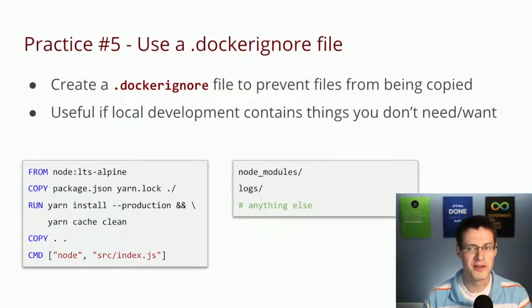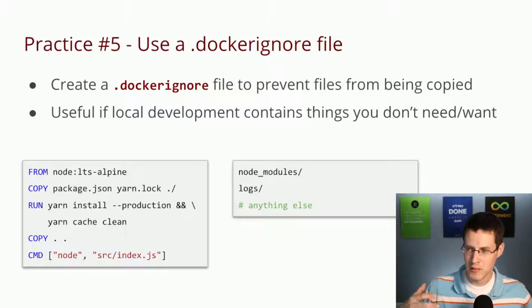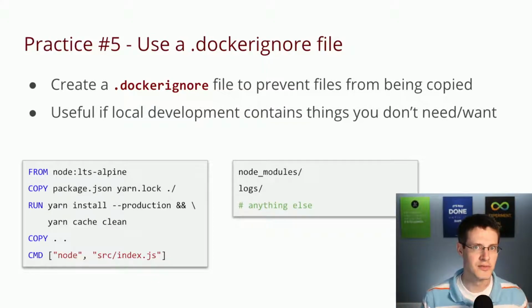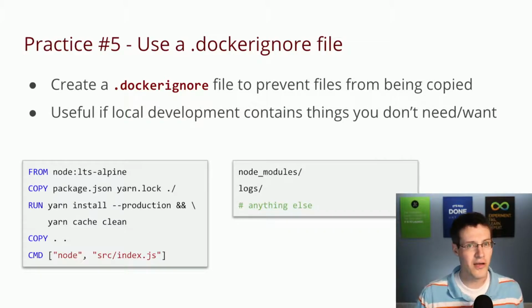The final thing I want to talk about is using a dockerignore file. This was recently something that a colleague of mine ran into. He was like, I'm building my container images, but every time I build it, I'm having to push 2 gigs worth of stuff. And I'm like, holy cow, what are you doing wrong? We look at the Dockerfile, everything looks right. He's using build caches correctly and everything, but something's not right.